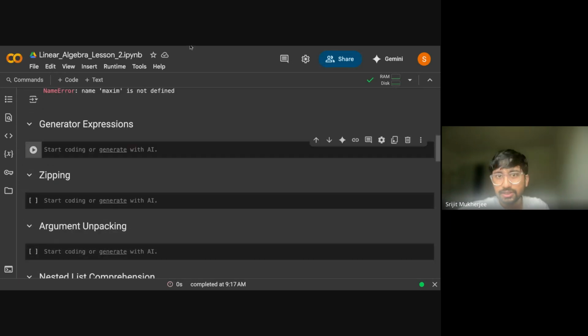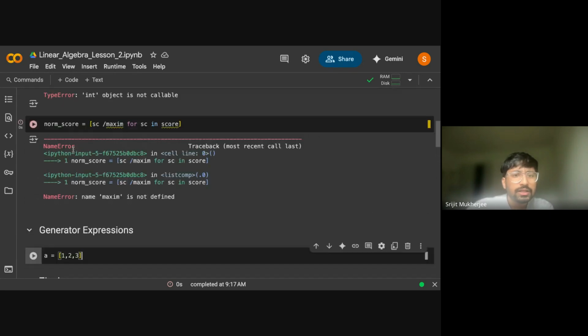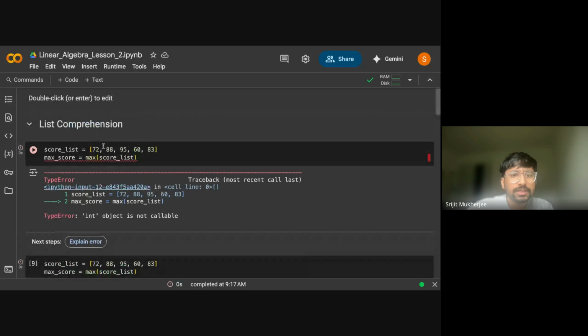Generator expressions. I hope nothing happens here. In generator expressions, let's say you are using the same list expressions. Let's say you have a list A equal to 1, 2, and 3.